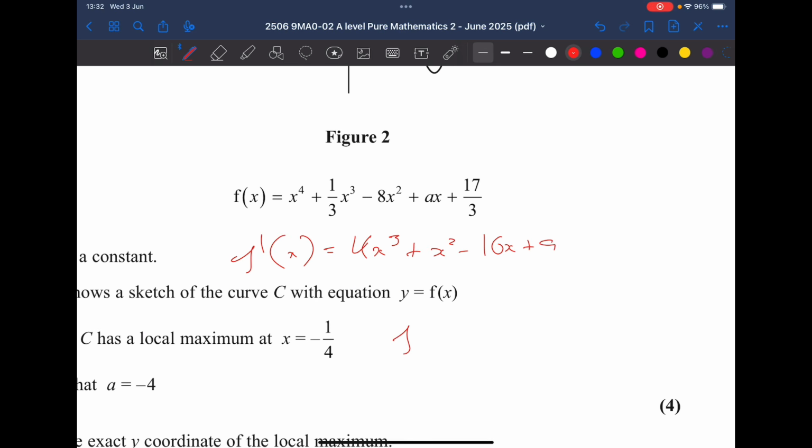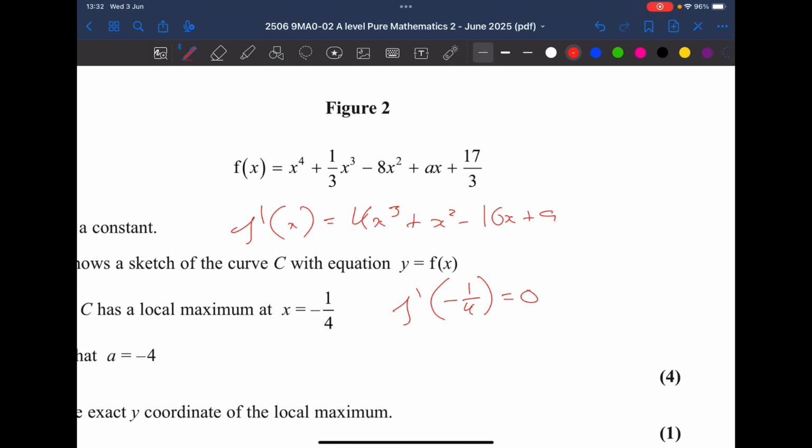And now we know that when we plug in the value of minus a quarter, that should equal 0. So let's do that. We're going to have a quarter cubed times by 4. So it's going to be 1 on 16, but negative. So negative 1 on 16. This thing is squaring that thing, so that's positive 1 on 16. This thing is negative 16 times negative a quarter, so that's going to be positive 4, and then positive a, sorry. It's an a, and yeah. My a's are not very good at looking like a's. I might just do a capital A. A equals 0, so therefore a needs to be minus 4.